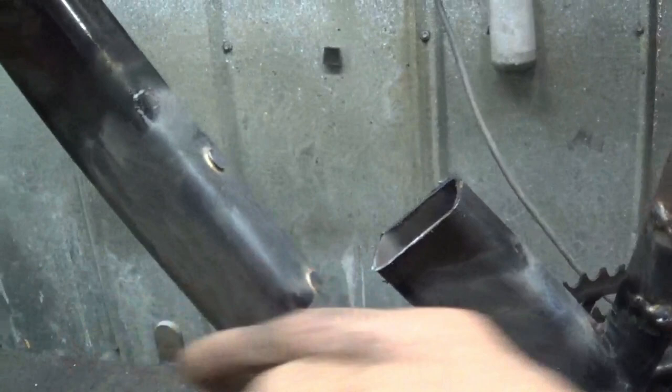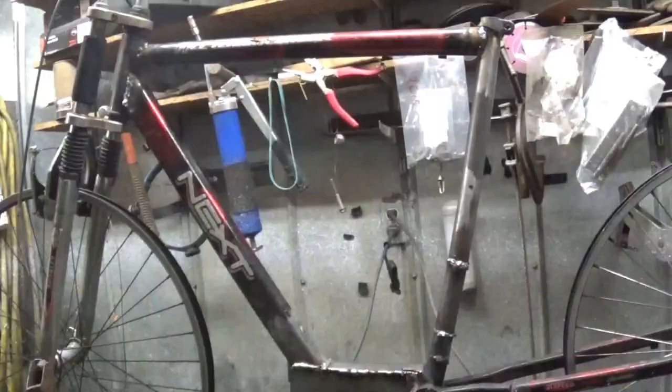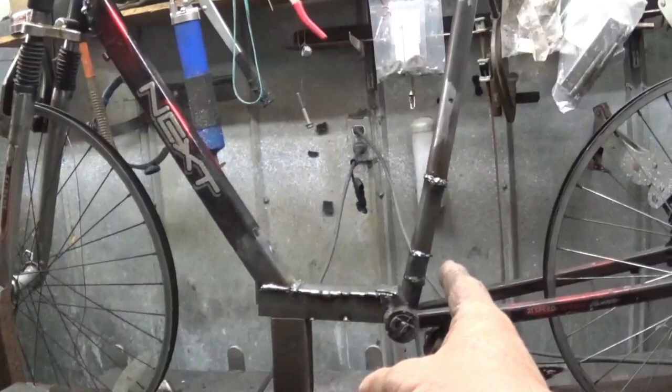I'm gonna weld a little plate across here and a plate across there to cut that off — some little plate to tie this all together at this point, this point, and this point — three points. And I won't have enough room to put my motor in there. All right, we sort of got this patched up.